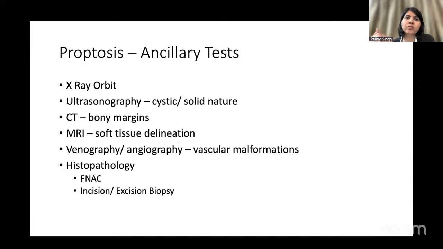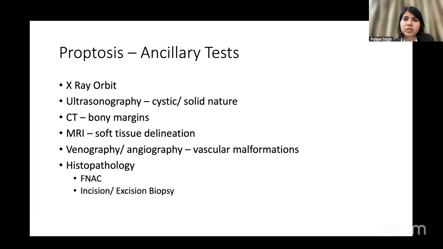Now the question comes, how do we confirm what our diagnosis is? So for these reasons, you perform these ancillary tests, which will help you to get to a definitive diagnosis. Now, what are the ancillary tests that we can do in these cases? Of course, back in the day, X-ray orbit was done. I feel still some of the examiners like to hear that X-ray orbit is one of the things that we can do, because it's easily available at all centers. And again, this is one of the things that you can mention.